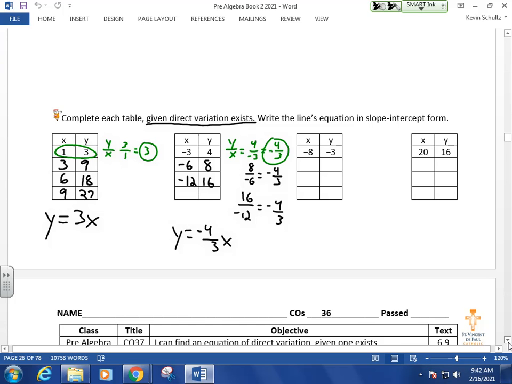Okay? All right, I've talked enough. Any questions that you folks have here? You've got 4 to do for homework for tomorrow. And if you look ahead to what CO37 is, we are going to be applying this direct variation idea into the context of word problems, into actual situations where direct variation exists, and then be able to answer questions about it. So the background knowledge here of what direct variation is, how to write an equation when we know direct variation exists, that is what you need to carry with you into CO37 tomorrow.